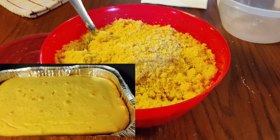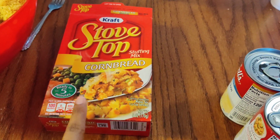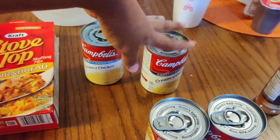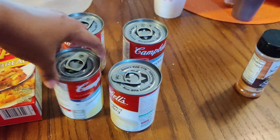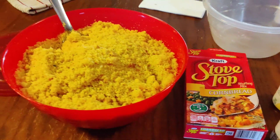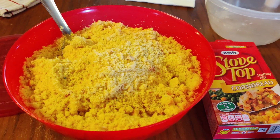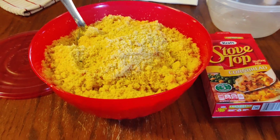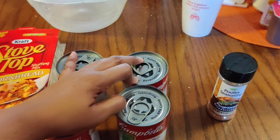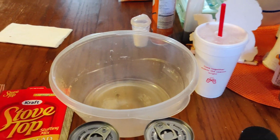I just got finished crumbling it up, and then this is the stove top. I went on and added it to it. I got the regular cornbread one. I got 2 cans of the cream of chicken, 2 cans of cream of celery, and my poultry seasoning. I added a little bit of poultry seasoning directly to the cornbread itself so it can get all that flavor in. And I'm about to take my cream of celery and my cream of chicken and a little bit more poultry seasoning, and I'm going to add it to this bowl with some butter.